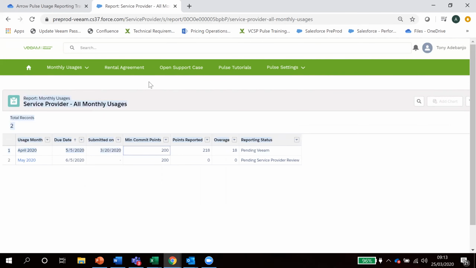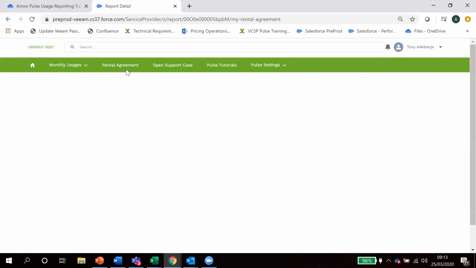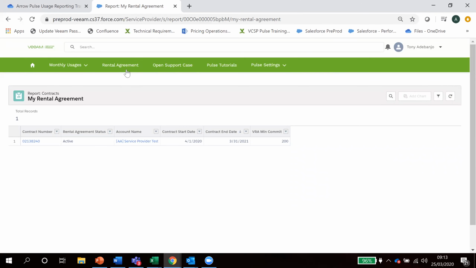Okay, so then the next thing that I want to look at is a rental agreement. So if you click on the rental agreements tab, you have a few things. One is your new contract, which is aligned to your commitment. So, even if you're a no commit, we assign you a contract because it's easy to track, and your licenses will be nested under this as well. And we're going to come back to this in a minute.